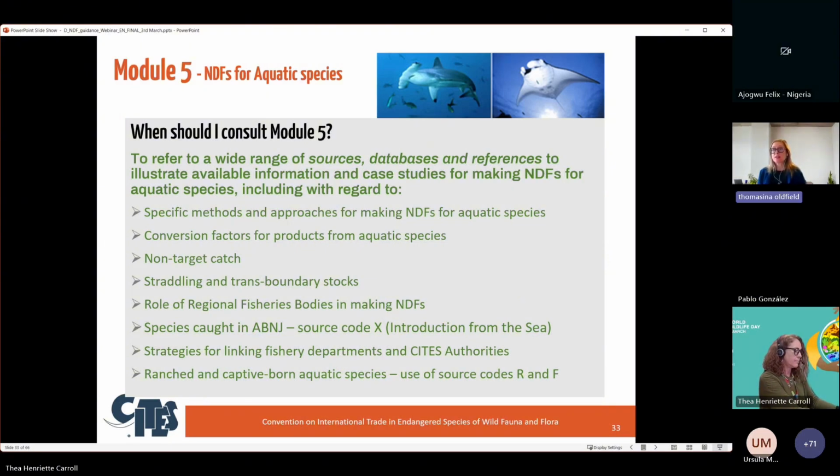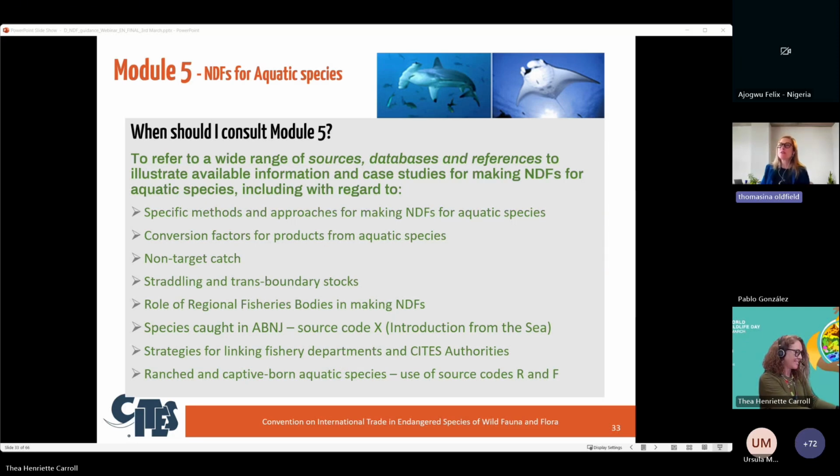It also discusses species caught in areas beyond national jurisdiction, so where you have introduction from the sea, which, as Tia mentioned earlier, still requires a non-detriment finding by the country catching the species. I'm not going to go into detail on that and get muddled up with states there.